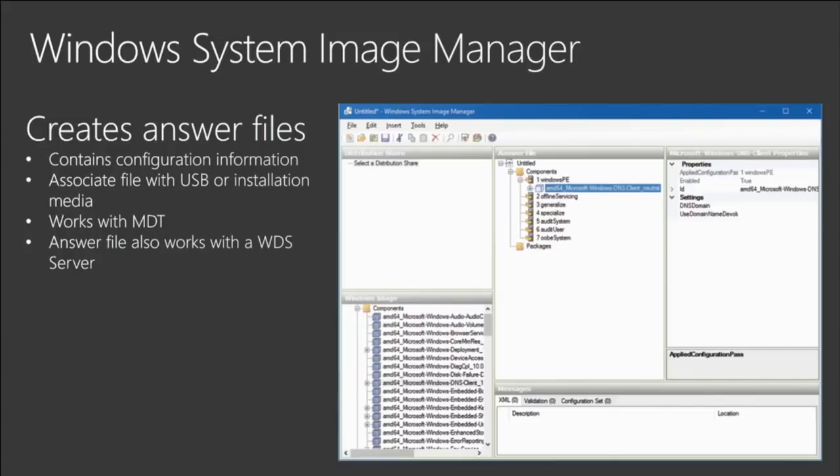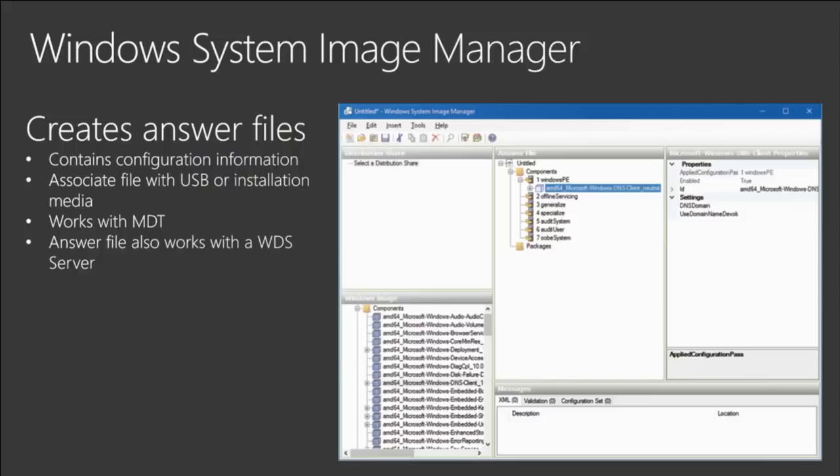Please make sure you know how to not just create an answer file, but how to associate an answer file to an install. Maybe you're installing from an ISO or a DVD, and you might want to put that answer file on a USB stick if you're doing one-off computers, but more likely in an enterprise environment, you're probably associating the answer file to an image that's stored on a WDS or Windows Deployment Server computer. If you haven't come across that, install it, have a look at how that works.